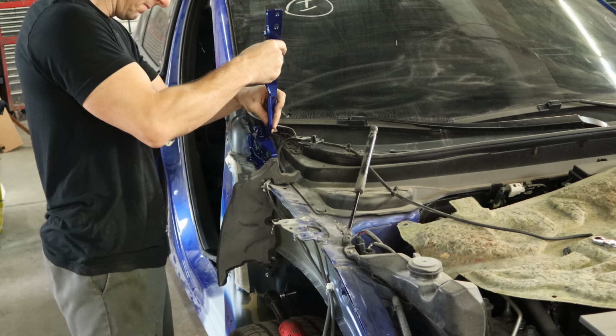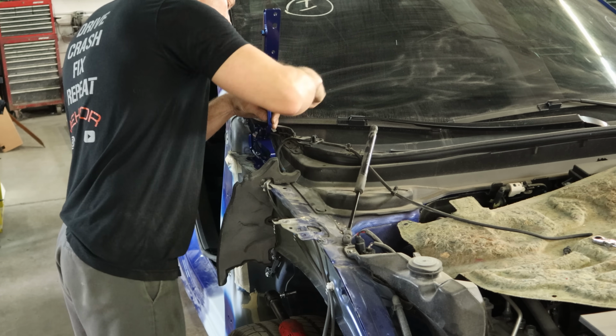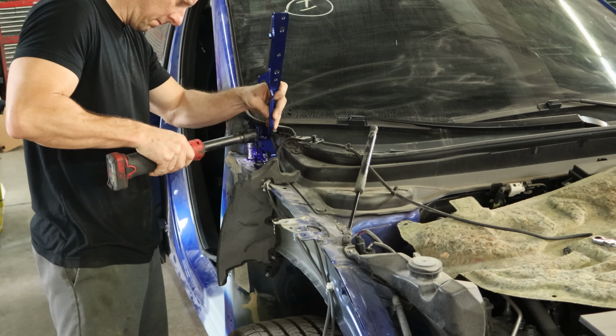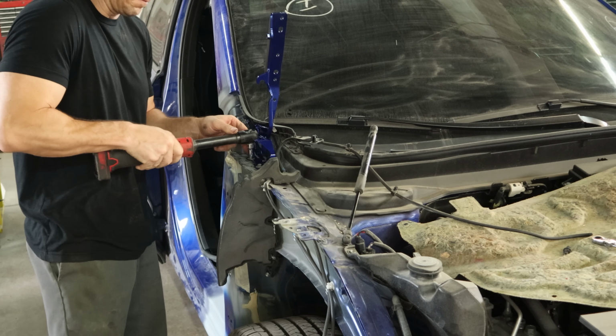Now we can put our new hood hinge on. I did put a little seam sealer on the bottom of the hinge around where the bolt holes go. There was some stuff in there from the factory and it kind of squished out and I didn't clean it up because that will be a nice guide for me to put it back where it was. There is a little bit of adjustment on there. So we'll line it up and tighten it down.